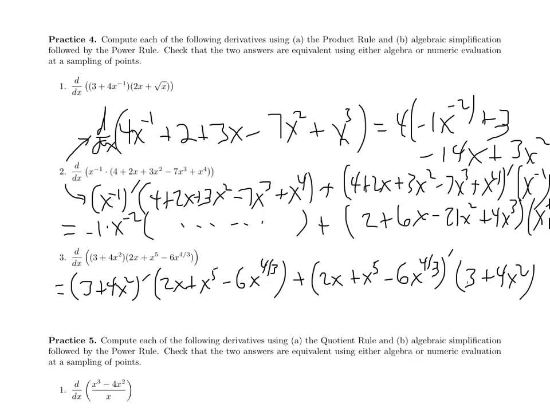So I've written down my product rule. I have two expressions multiplied together, and I have the first one's derivative times the second, plus the second one's derivative times the first. So each one's derivative times the other. And this is an easy calculation. The derivative of the first thing here is 8x.